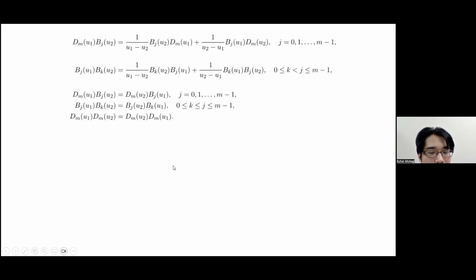So then you can rewrite, and you can have these kinds of basic computation relations. This kind of thing, in a general version, you can see in many papers of quantum groups and Yangians.